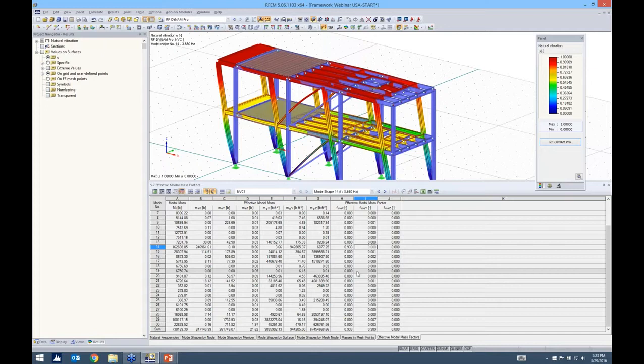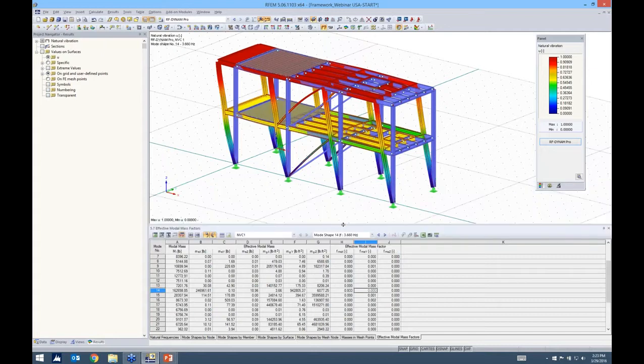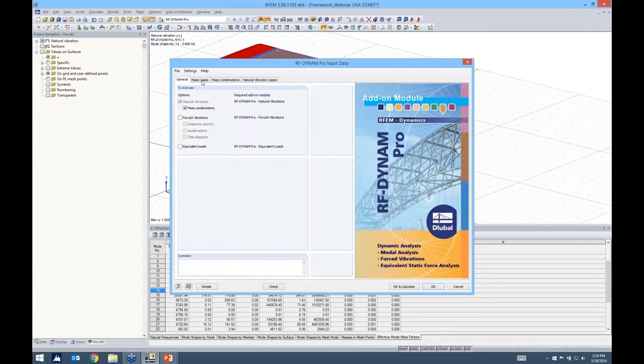Okay, so now that we have that, I think that we can go ahead and go back to our DYNAM Pro, and you can see here that there's just a quick link while we have our panel still open here. And sorry, back here in this first tab, we have the equivalent loads checkbox. So what this is doing, this is launching the add-on module for equivalent loads. And the only thing that happens is just a couple more tabs will pop up here.